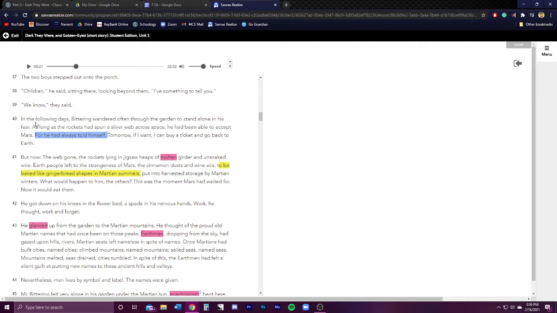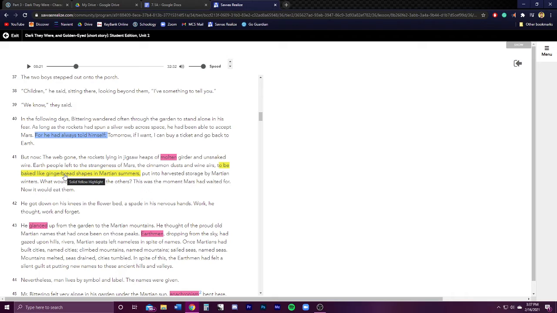In this section it says, in the following days, Harry Bittering wandered around his garden alone with his fear. Back when there were rockets, he was able to accept Mars. It was okay with him. He would always tell himself, tomorrow I can leave. But now the rockets are gone, and he's not quite so self-assured.